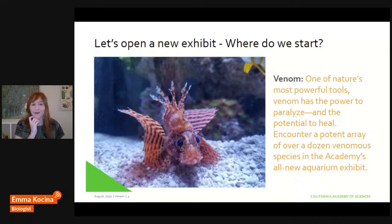So, you know, we'll go and make our dream list of pit vipers and crazy stuff like that. And then we look at the actual space and the safety of it. And this particular space is a little bit smaller. So we want to make sure that we're containing these animals. And if we need to take one out, it's not, you know, getting loose in a shared space. So we look at that as well when we're picking these animals.